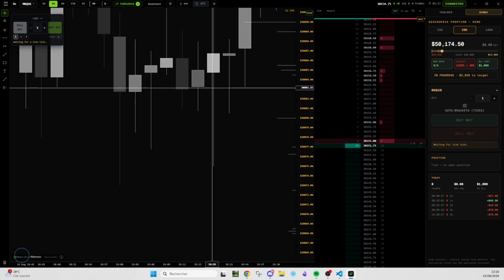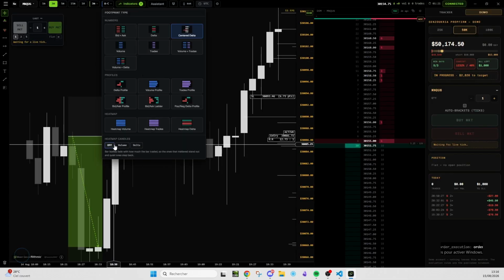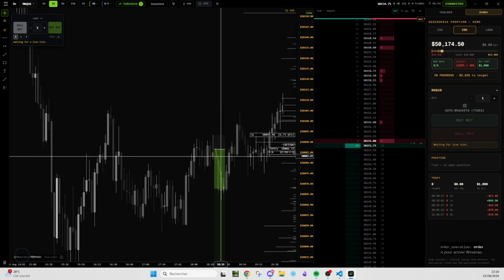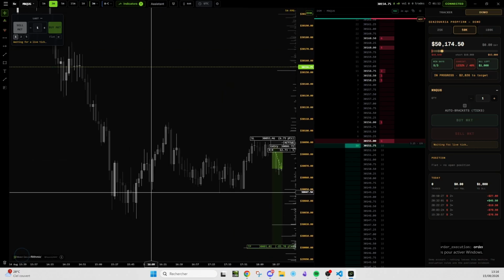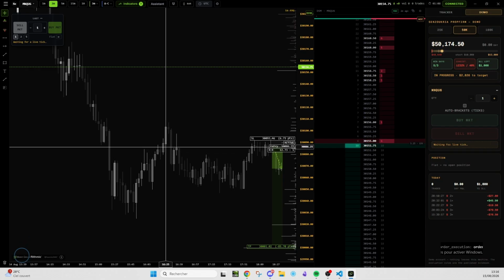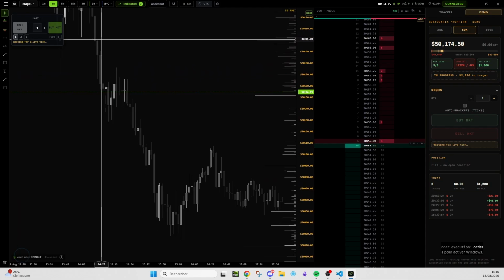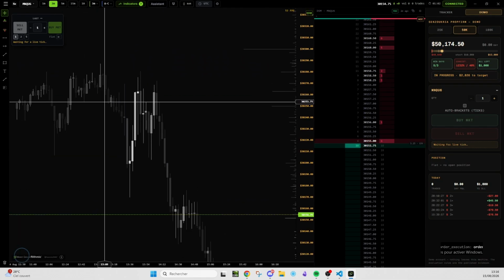Okay, you can see because the market is closed. But you have center, you have many things. You can change your heatmap candle. So if you want to make it default, or you want to see the volume in the color of the candle, for example, this one has low volume, this one has low volume, this one has a huge volume here.